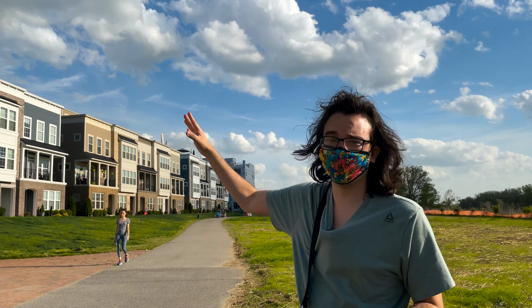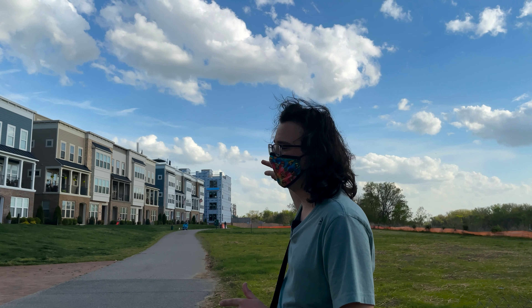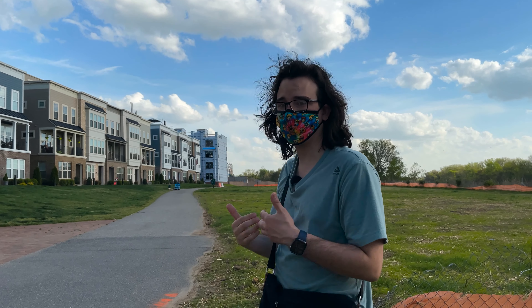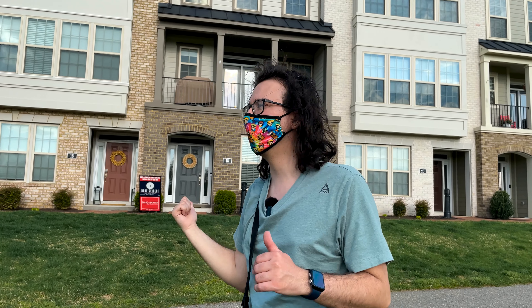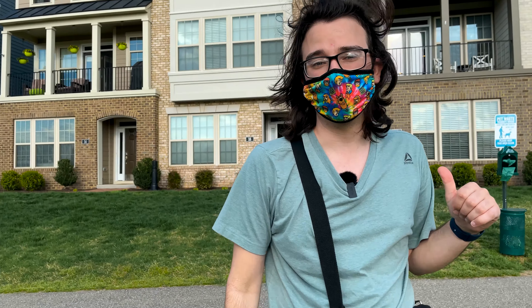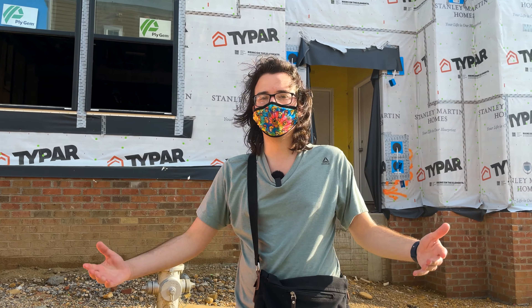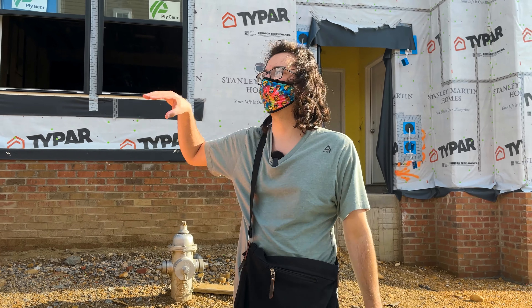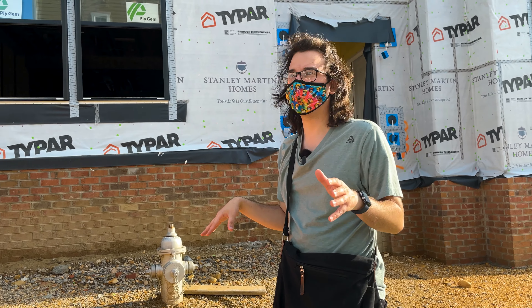The biggest difference between the two communities is that HH Hunt's homes are actually townhomes, so your entire three floors are just for you. These Stanley Martins are actually considered condos — you're sharing the building with another person, either below or above you. One thing we really didn't like about those floor plans when we toured some of the resale ones is that for the larger floor plans, which we needed, you have to climb up two sets of stairs before you actually get to the main living area. All the other resale ones have sold within days. And as you enter the new construction zone, you're dealing with construction vehicles, workers, and some noise — a downside of moving into the area where we purchased our home. However, all these are due to wrap up around the same time, so it won't be too bad for too long.